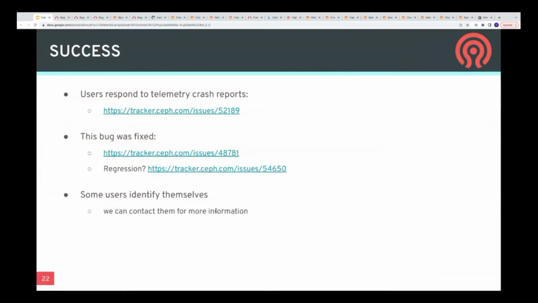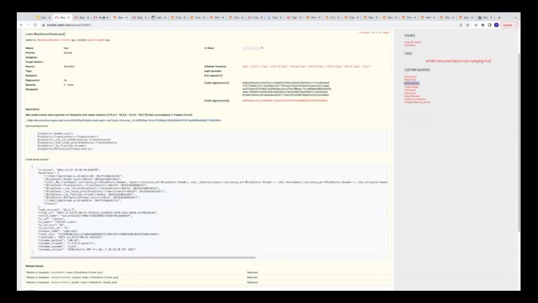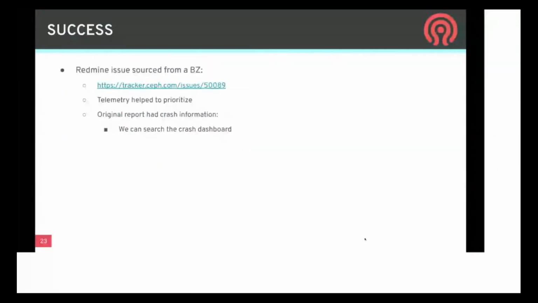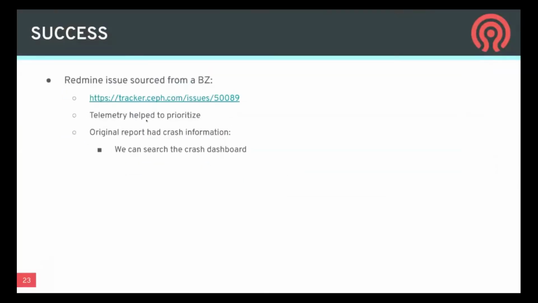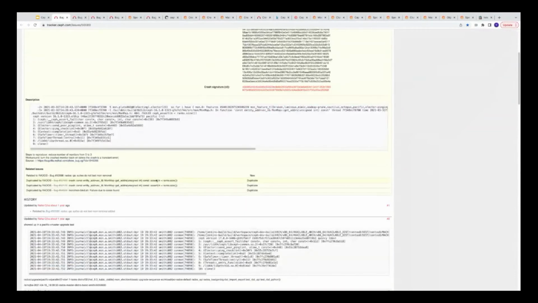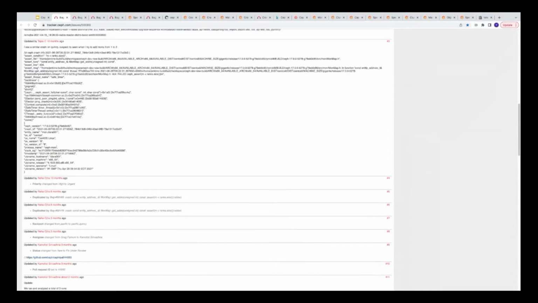So like I mentioned, sometimes just the raw crash reports are not enough, and users identify themselves, so we can contact them and ask for more information to better debug an issue. And this issue was first reported in a Bugzilla about a year ago, and it was picked up by the bot, and that's thanks to the fact that we had the stack signature here.